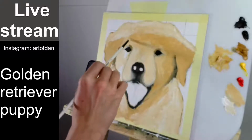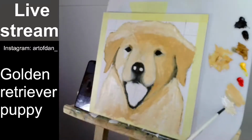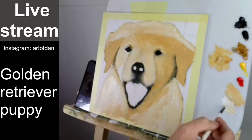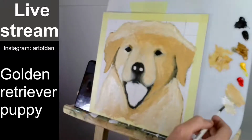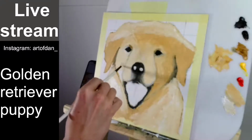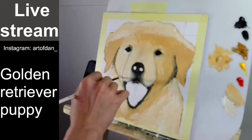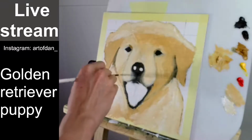Actually, I have varnished some of my old paintings with lacquer. I will upload the video maybe next week. I think I can't finish it today. There is not so much editing, but I have to record a little bit more. It has some glitters and also some protection. I varnished six of my old paintings, so I will upload the video later.